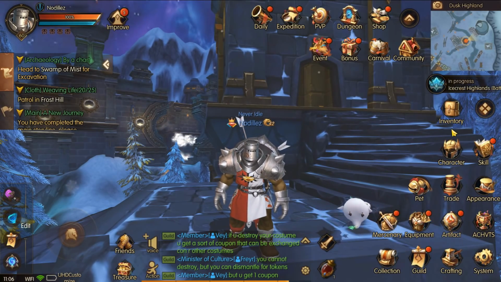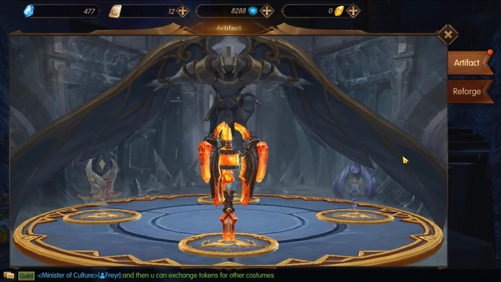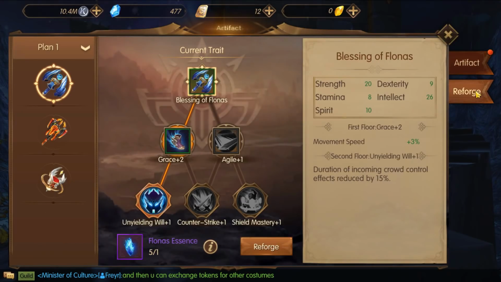So, once you hit level 60, you'll get a new feature for the artifacts unlocking called Reforging. And this is where the game gets really a bit complicated, and there's a ton of RNG involved. Basically, this is one of the biggest min-maxing features of the game, the artifact Reforging. So, let's start off by trying to explain how this works a little bit.